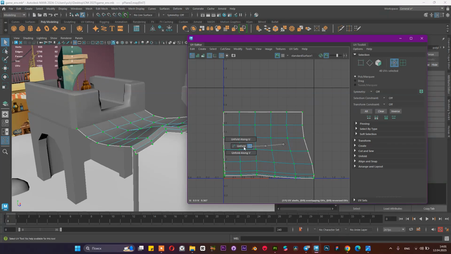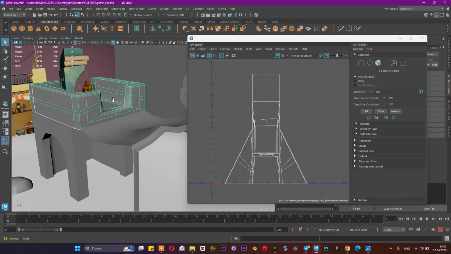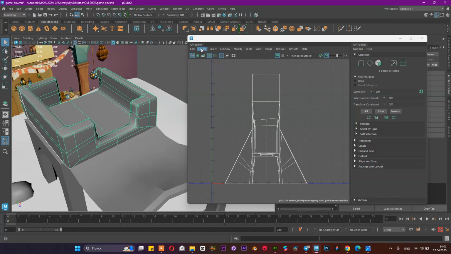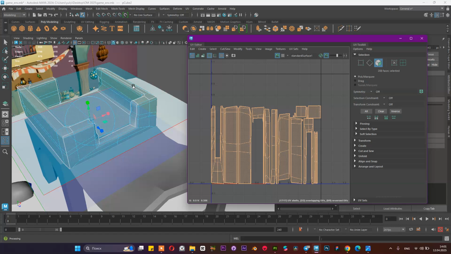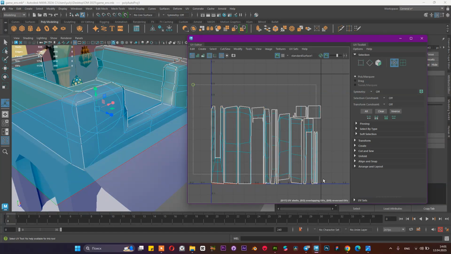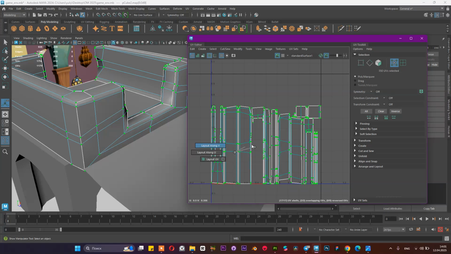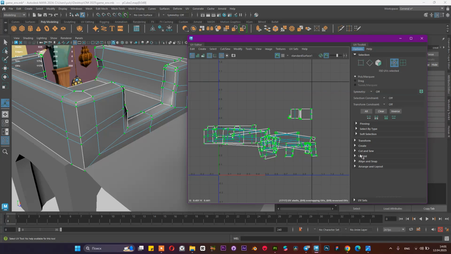The process is the same as what was used when you make UVs for a weapon. For this I'm going to use automatic mapping, and we can also unfold everything. Layout.